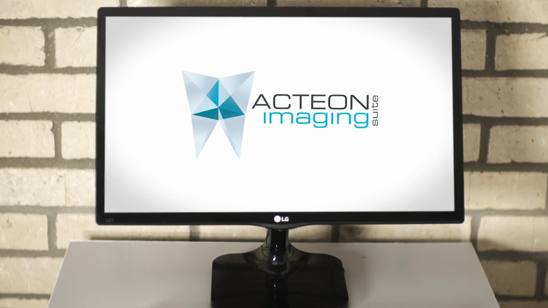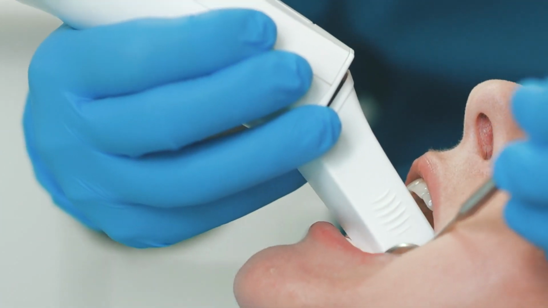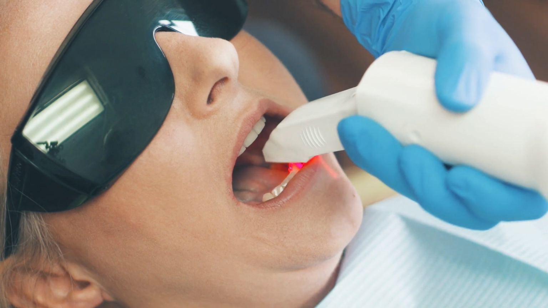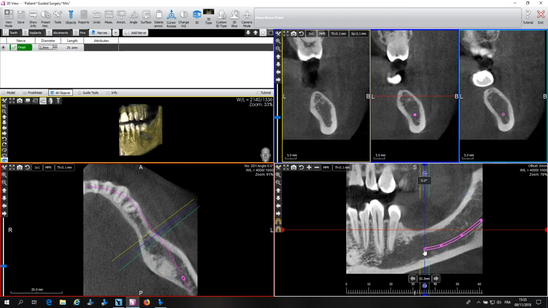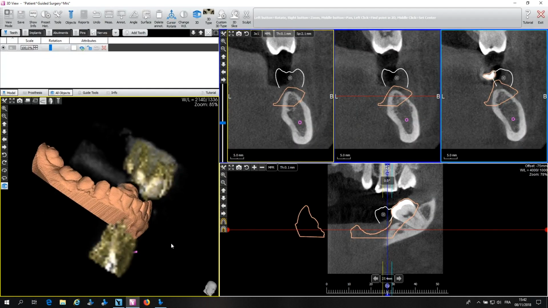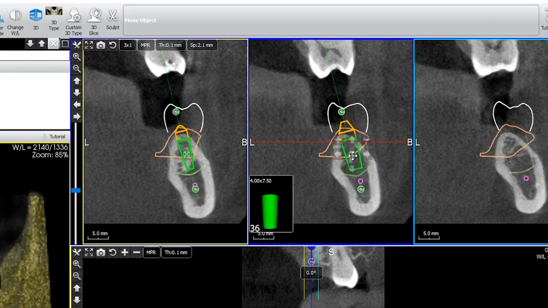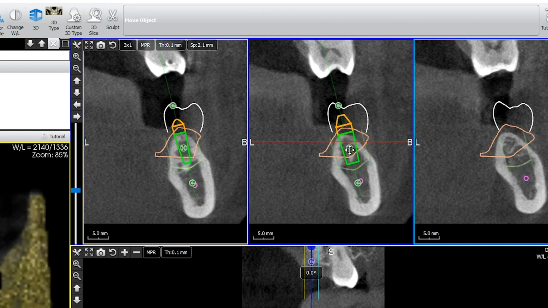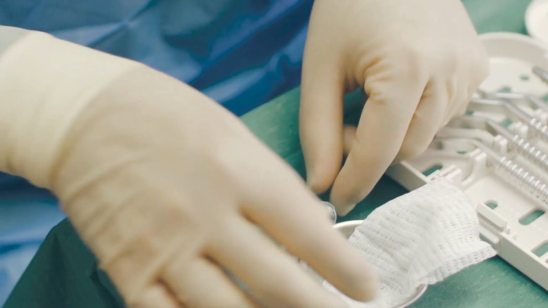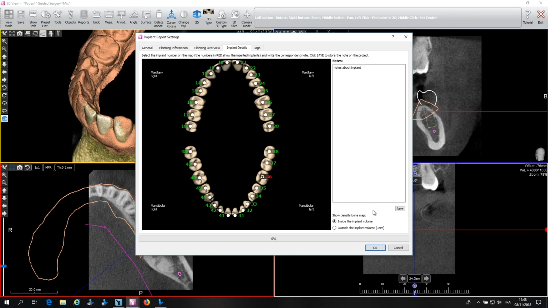In this case, we took a cone CT scan and used the AIS to do all the preliminary planning. And we also did an intraoral scan. And we planned the case in the AIS, and we merged these two images together and sent it to the technician. And then the technician used their own trusted software for planning the surgical guide. And after communicating with myself to show me how everything would look like, I was happy. Then they made the surgical guide and we received it back. And that's how we did the whole case.